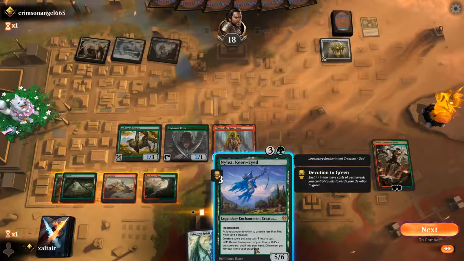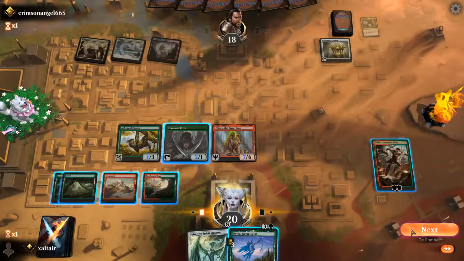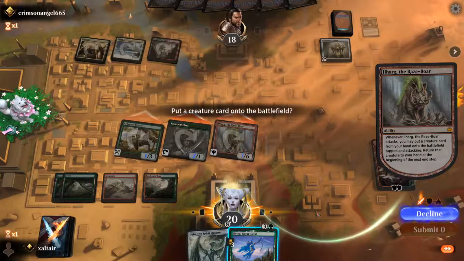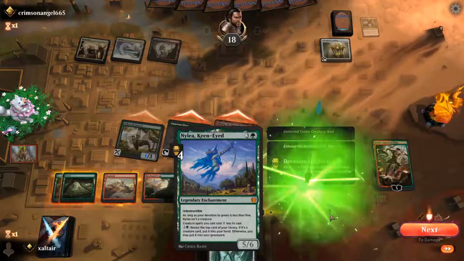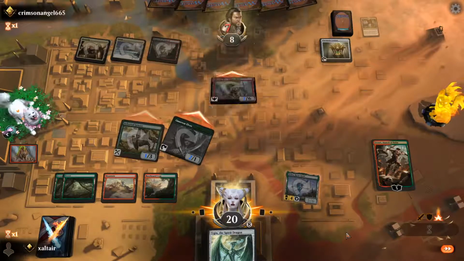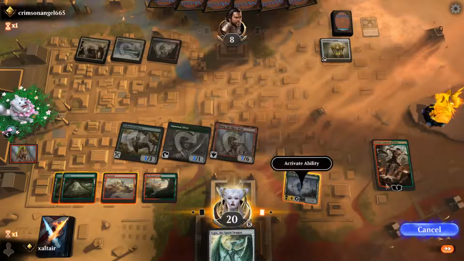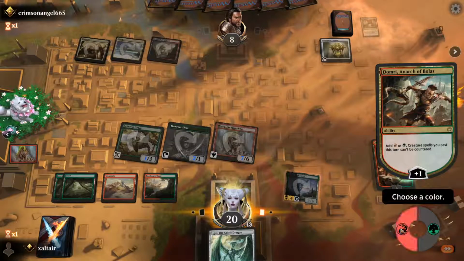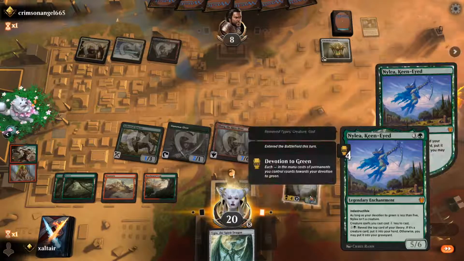We can't put it in tapped and attacking? No idea. Let's just attack first, see if we have an option to put Nylea in. Oh, we can. Counts as a creature card. But unfortunately, we don't have enough to make her a creature. Let's bump him up and use the mana to use Nylea and see if we have a creature coming up.